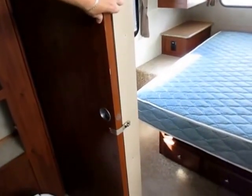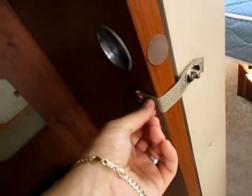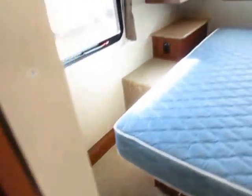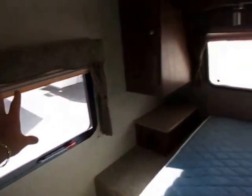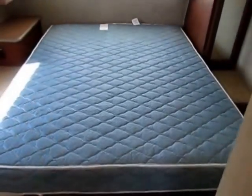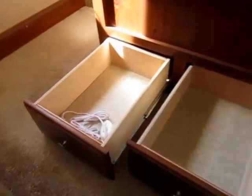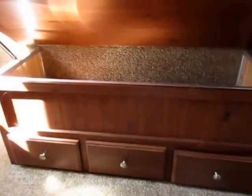We do have a nice sliding pocket door here for the bedroom — not a swinging door, so you don't have to worry about ducking around it. Even their door holdback is a nice fabric holdback, not a cheap plastic one. We've got a CPAP stand over here for folks needing such, or a good cell phone charger stand. Side window for ventilation, and we have a roof vent up here too so you can get some good breeze going through here. That front window lets in all that light. This is a heated mattress — if you lift the bed, they give you struts to do that, and a two-level storage setup. There's your heater controller, and they give you actual usable drawer space. It costs more to do this, but it's a more functional space.